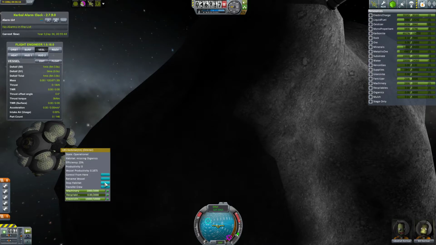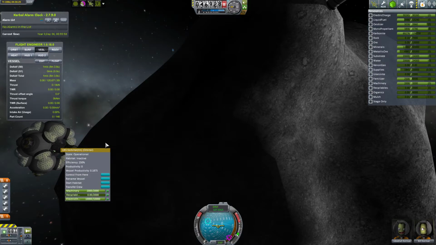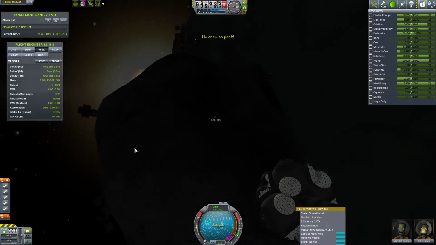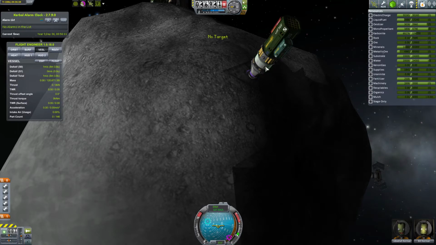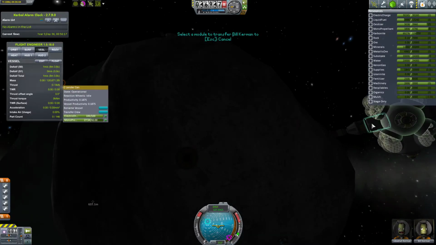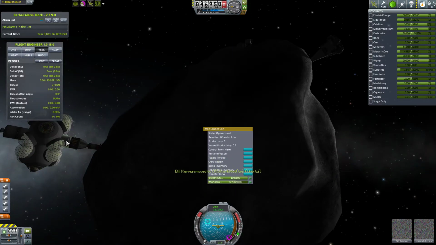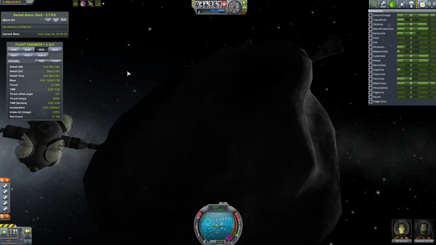I don't know what that does. Missing organics. Wait a minute. Something's going on. I'll have to check into that actually, because something's missing. Let's transfer crew. Where are they at? Transfer crew. Bill Kerman. Something might be wrong. Missing organics. I don't know if I remember how to get organics. There used to be a certain way to do it. But I'll have to look into that between videos.